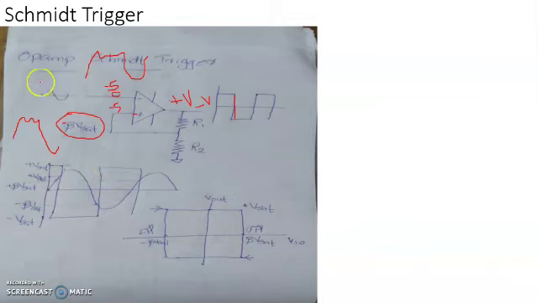That's why we often consider the Schmitt trigger as a circuit that will convert an irregular waveform to a square wave rather than sine to square wave, because the ZCD is already doing it at a minimum expenditure. It is often treated as an irregularly shaped waveform to square wave converter. The input-output voltage relationship of the Schmitt trigger is shown here. Input voltage is shown along the x-axis and output voltage along the y-axis.